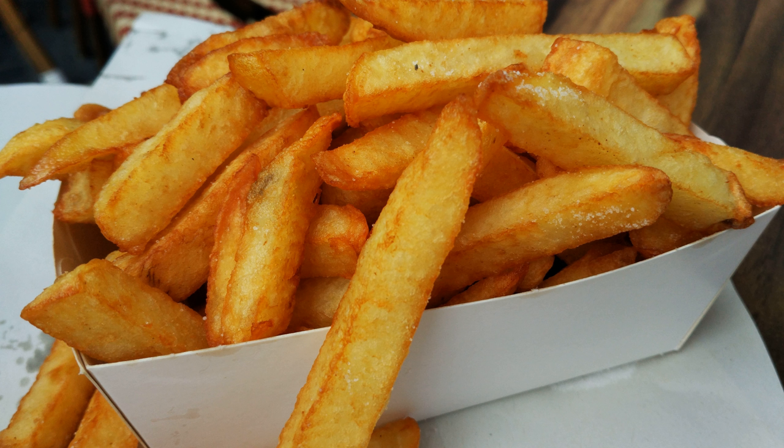Some other sources refer to the Old English verb 'to French,' meaning to cut lengthwise, as the origin of the name. The term 'French fries' was growing in popularity and was already used in the United States as early as 1899, although it isn't clear whether this referred to batons, chips, or slices of potato — for example, in an item in Good Housekeeping which specifically references kitchen economy in France.